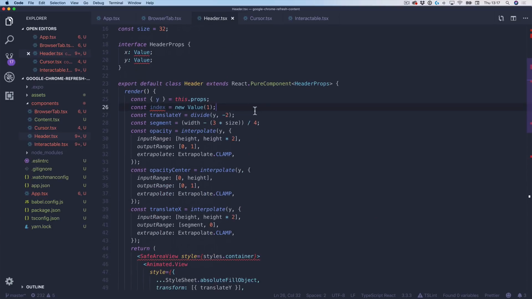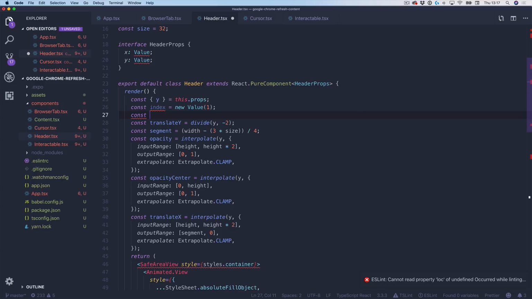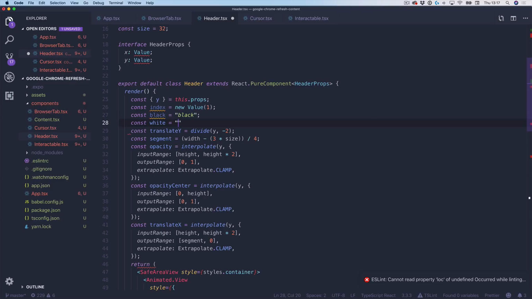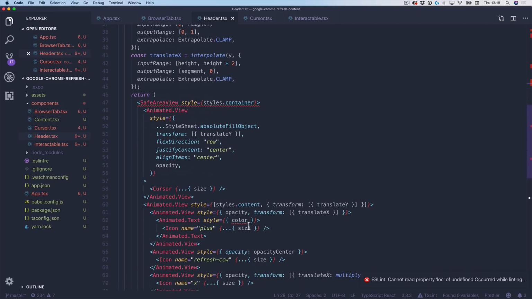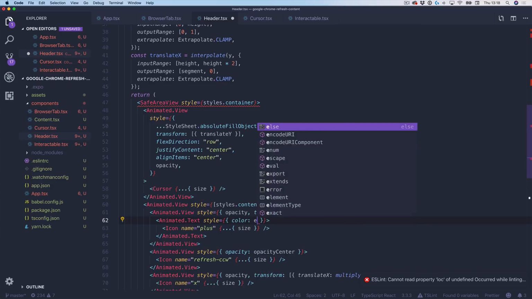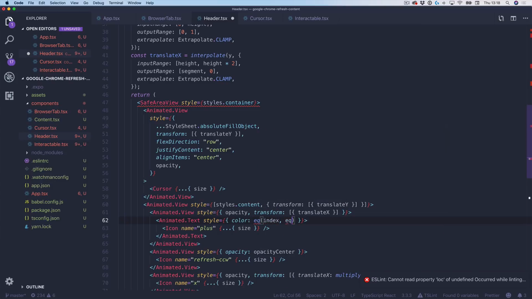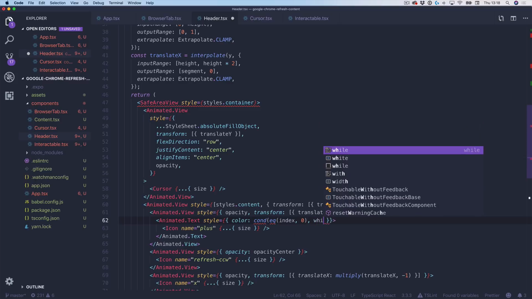So we have black and white, and so the color is if index equals 0, so it's a condition, index equals 0, then the color is white.